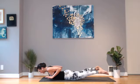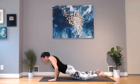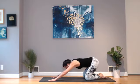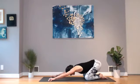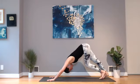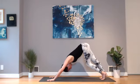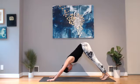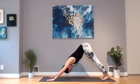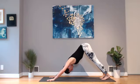So there's that posterior chain highlighted, lift, lift, lift. And then release. Push back through child's pose. Downward facing dog. Awareness in, attentiveness, in, distraction, out. Breathing in, I'm breathing in, breathing out, I'm breathing out.